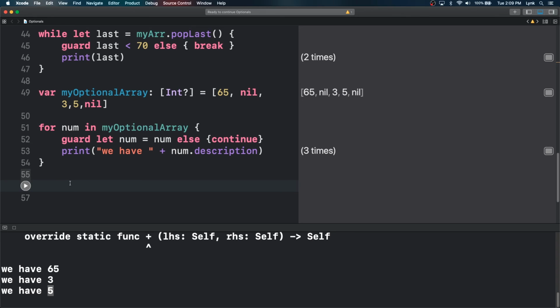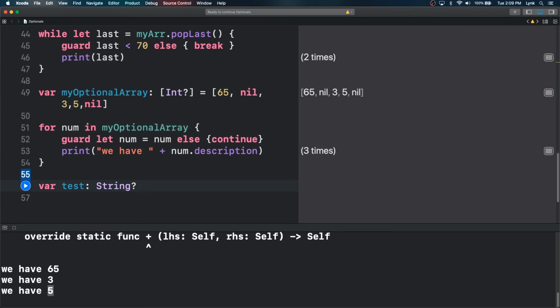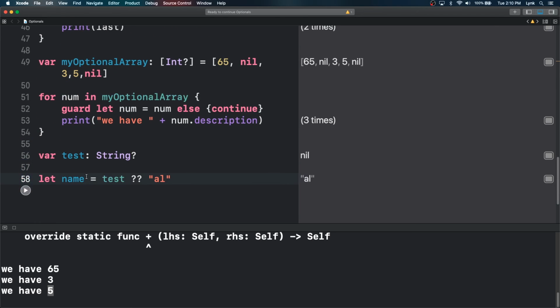It means that we can go ahead and say var test is an optional string, for example, and then say let name equal test, and then we write these question marks and put a value of the same type that will be used in case this is a nil. So let's say Al. And let's run this. And we get Al over here.